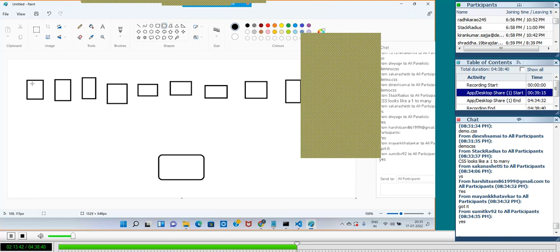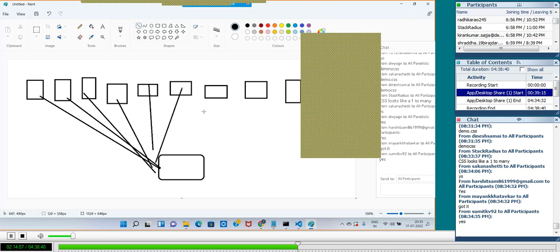Instead of writing the same style in each file, it might take 20 lines of code. 20 into 10 files will take 200 lines of code. Instead of pasting 200 lines of code, I'll write those 20 lines here, and everywhere else I will only use one line to link that file. Once I link this file, automatically everything is reduced.